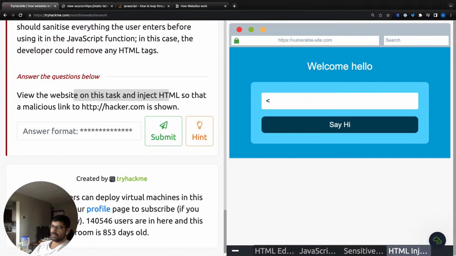So basically, just inject HTML. Okay, I'll just inject HTML. I'm injecting script, or cross-site scripting HTML.